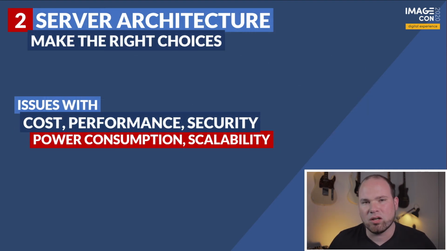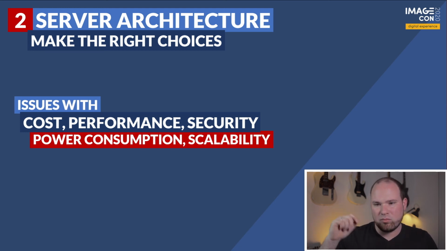There are some issues here, so I won't go too deep, but let's go over them quickly. So cost, performance, security, power consumption, and scalability. Cost mainly because there's a whole bunch of special stuff within that big package, and it's always on. It's expensive type of stuff that always needs to be on. For every page that you hit, something happens there, right? So it's an expensive approach.